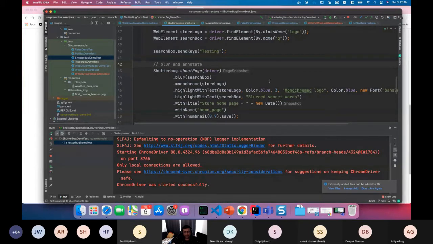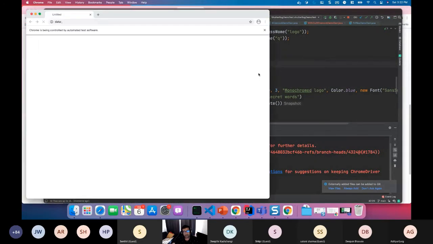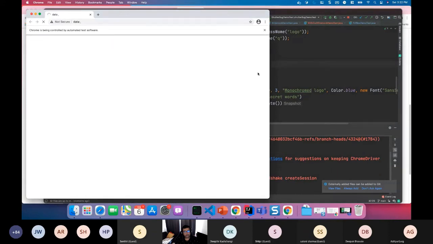All right. So it is the usual Chrome driver that will be launched, and the Selenium will load the website, and then Shutterbug will take the control and take some of the cool screenshots that we have configured.